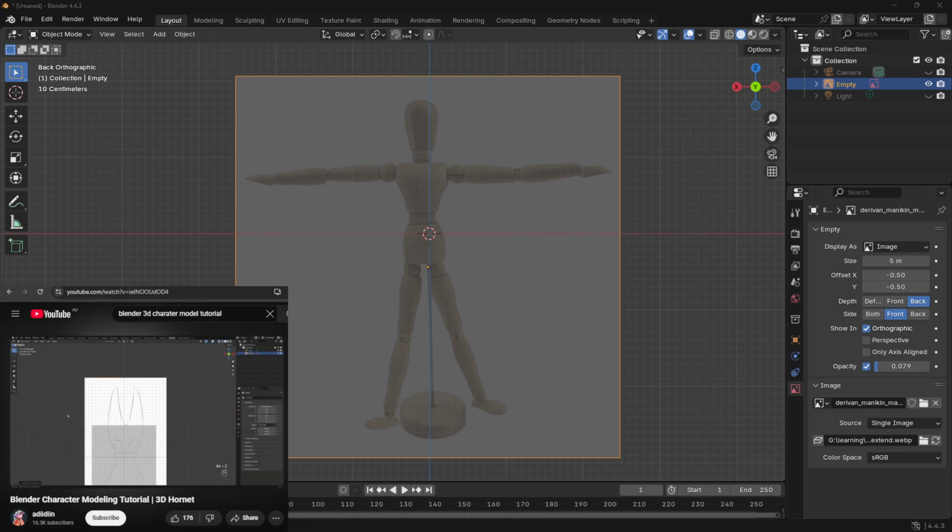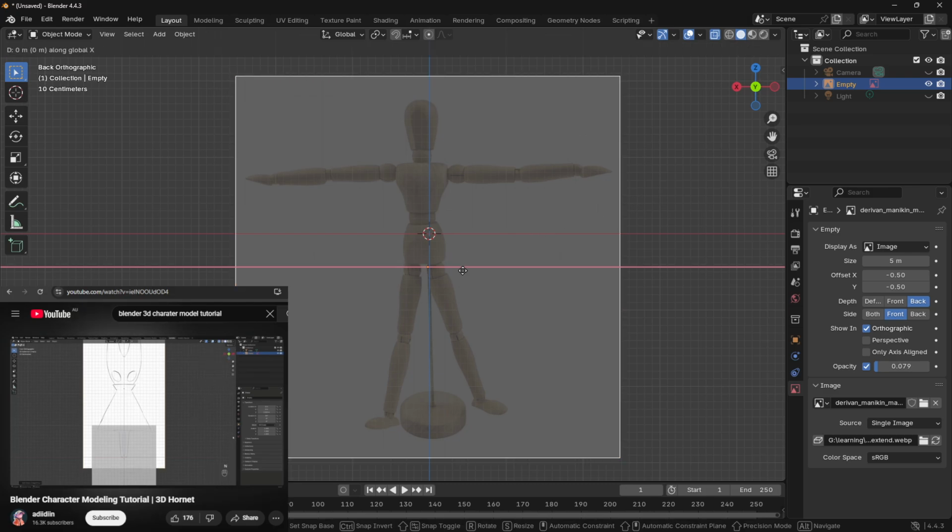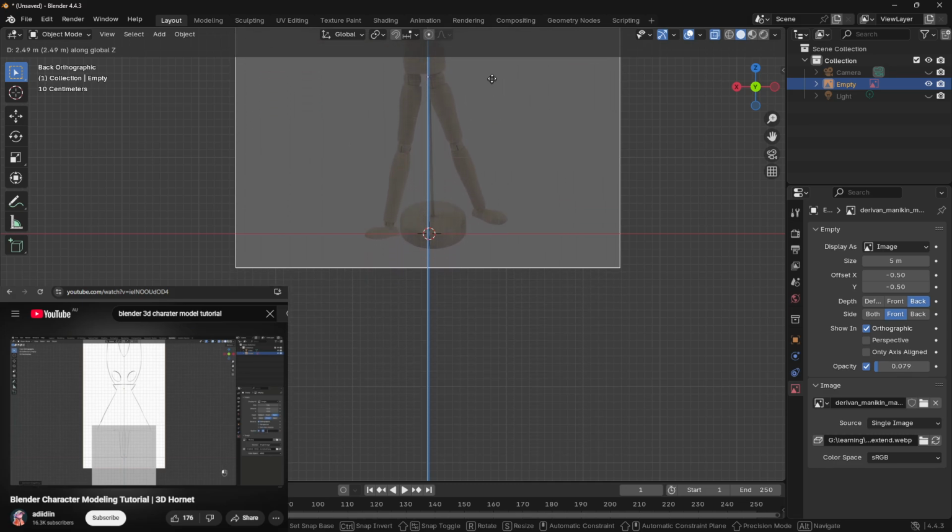Enable X-ray mode by Alt-Z to see it better, and I'll just move my reference to the center and above the floor. Now go here and check opacity and set it to 0.5.